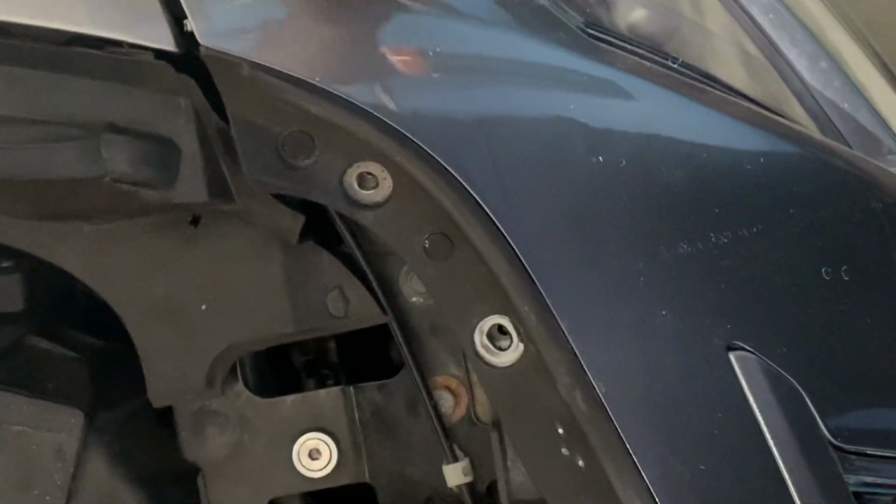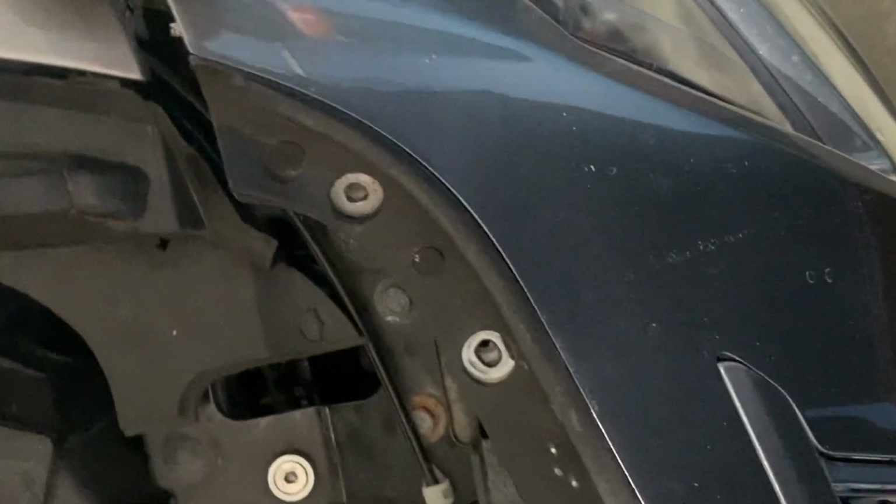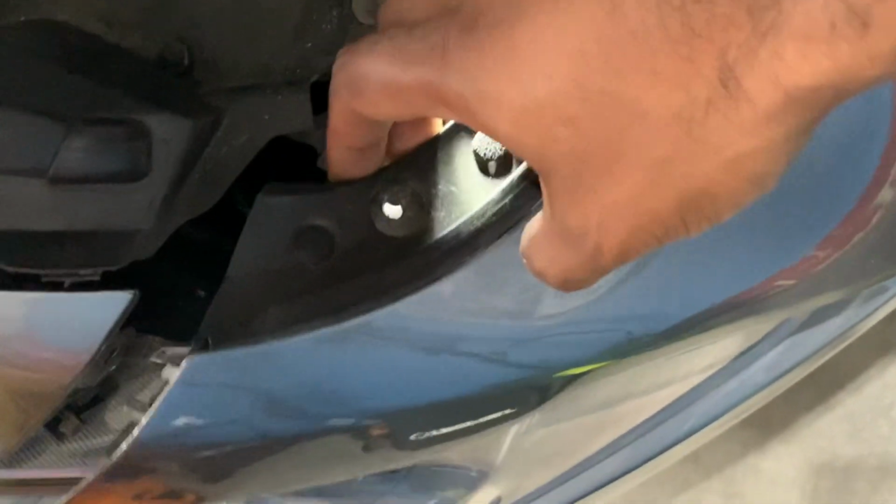You can see progress here. The bumper's pretty loose on the front end. Got all these clips off. And when you're doing these guys, be careful to make sure you don't lose that 10 millimeter into the depth.